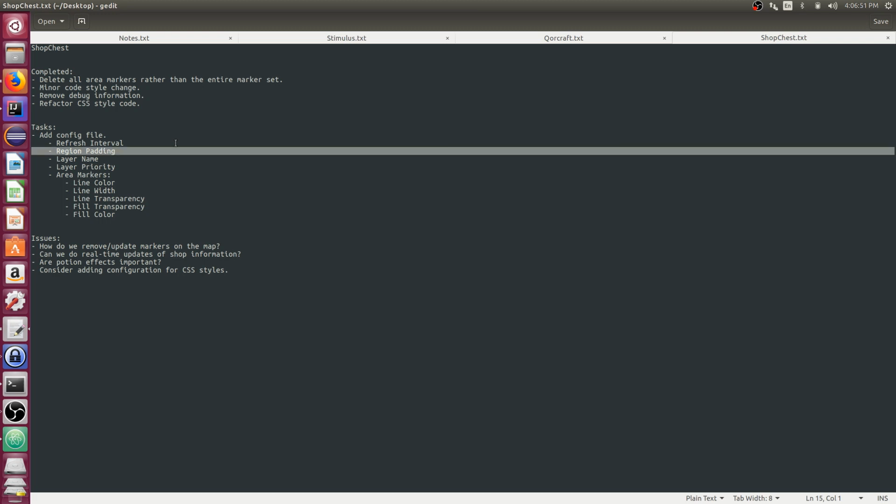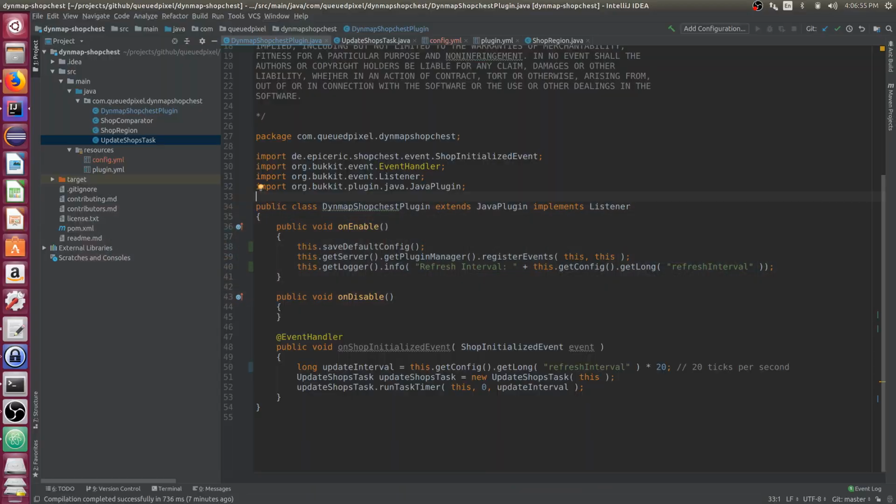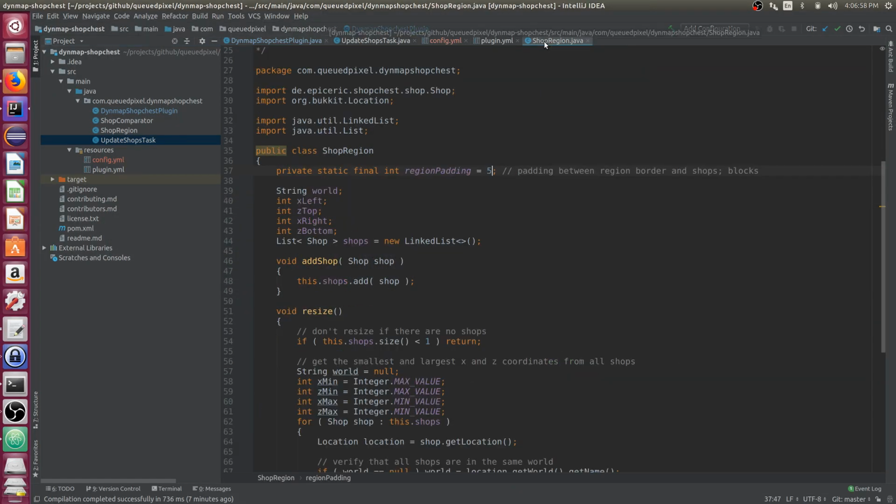Up next is the region padding. So let's see what we call that in our code. The shop region, we called it region padding.